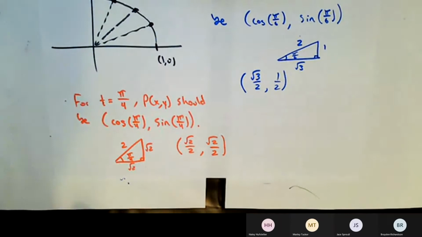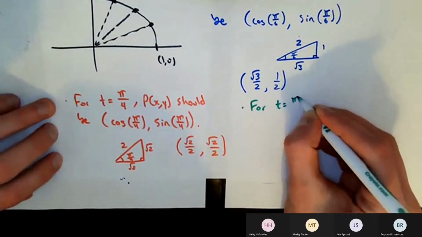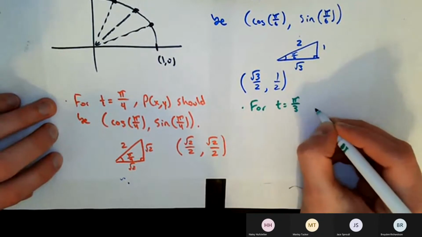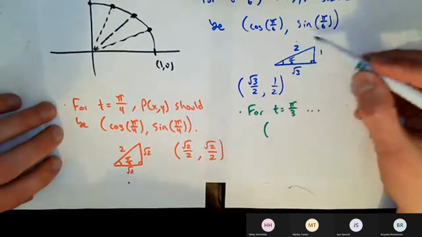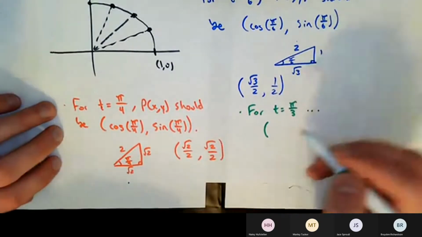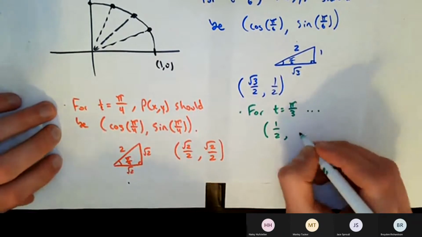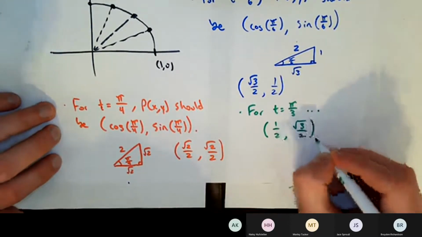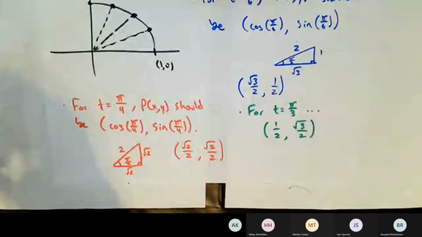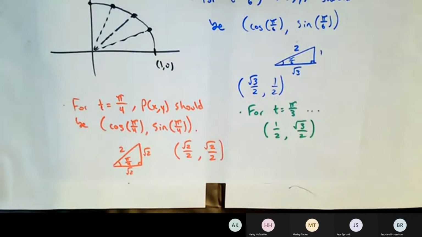All right, last one is pi on 3. And since you're probably already there, I'll just skip ahead and say that the coordinate point is going to come from a very similar triangle, but oriented differently. So we end up with the cosine of pi on 3 yielding 1/2, and the sine of pi on 3 being square root of 3 over 2. All of this should look very familiar from chapter 5.